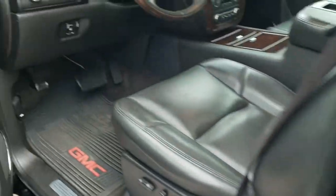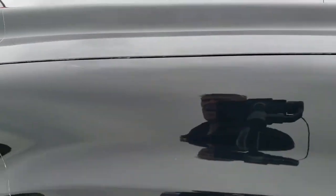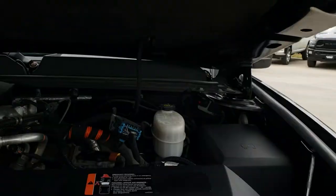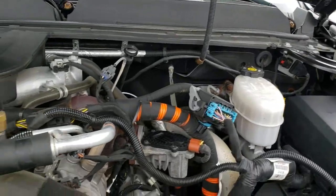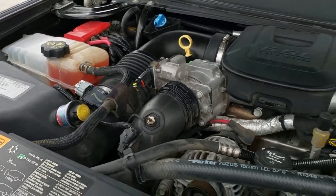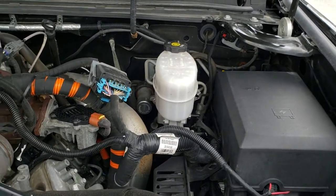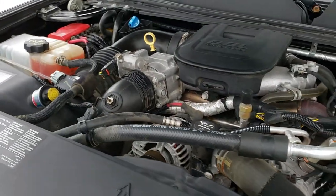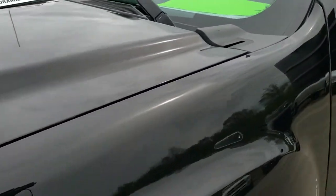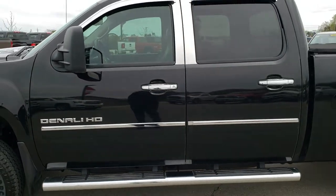We'll take a quick look under the hood. I'd personally like to thank you for checking out the video today. Hopefully from this HD video you will have been able to tell just how clean this truck is inside and out. Under the hood we have the 6.6 liter Duramax diesel, LML motor. Engine bay is very clean, runs very smooth. This truck has been fully safety inspected by our service shop. It has a fresh oil and filter change, all the fluids have been checked and topped off. The truck has been gone through mechanically 100% and is 100% ready to go.